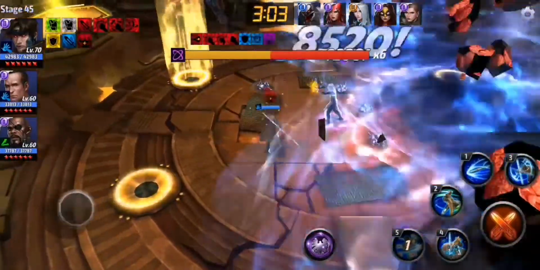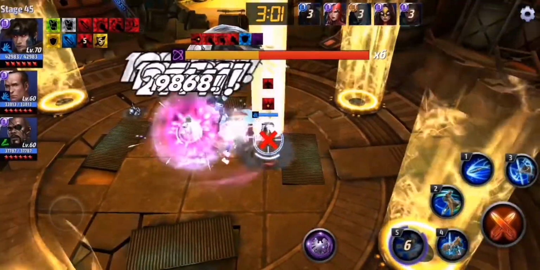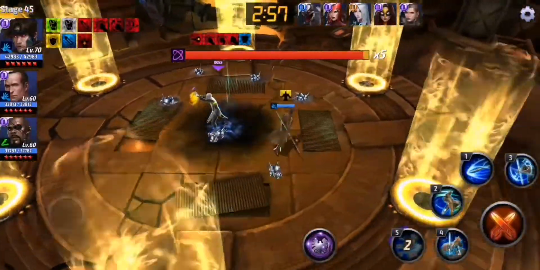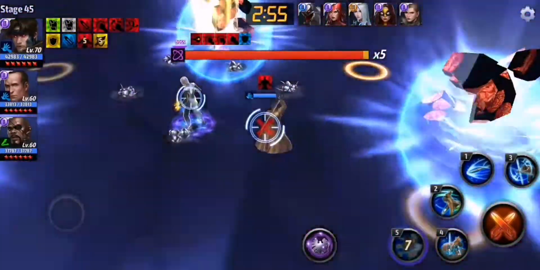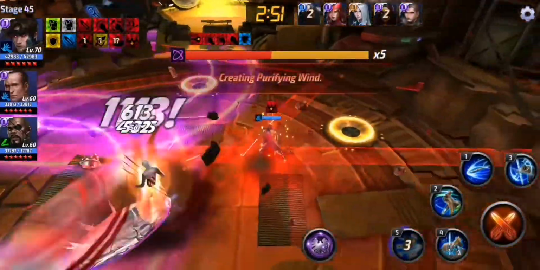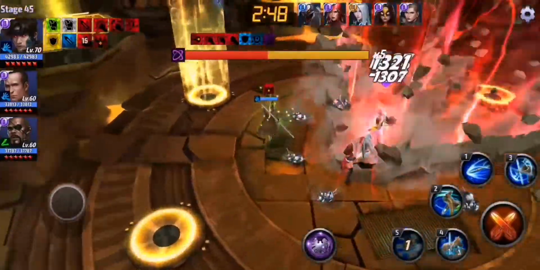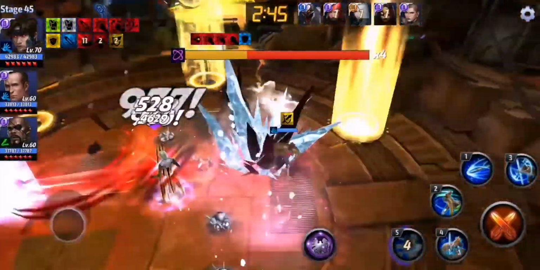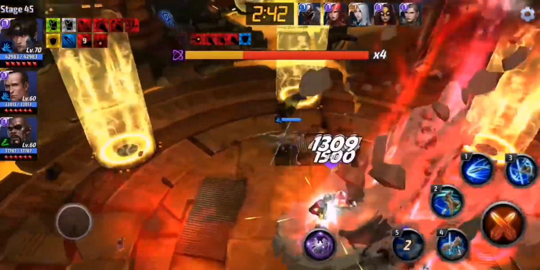By the way, the strategy is still the same, just proc on his 5th skill and run. Don't get too close to the robots, your Gambit will easily get killed with just one shot by the robots. So you have to be a little bit careful while using him in Robots Ultimate. I mean, in all the Robots Ultimate obviously.